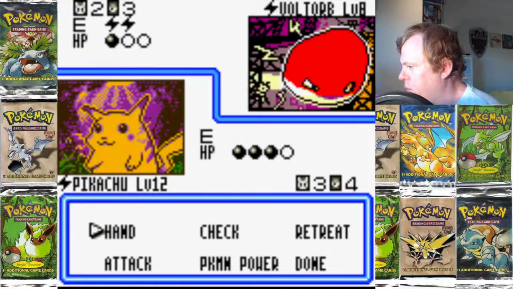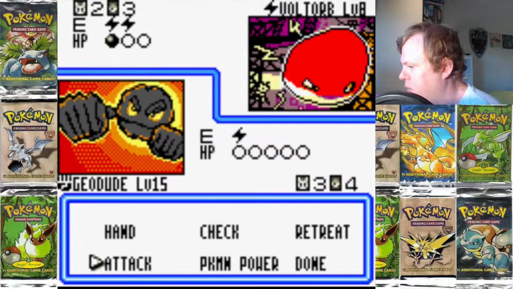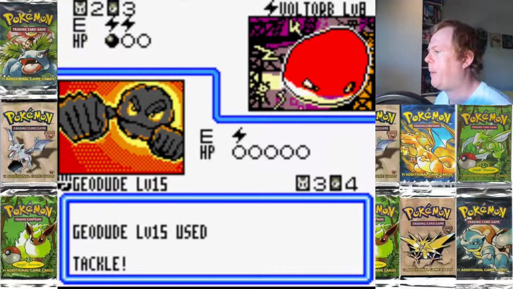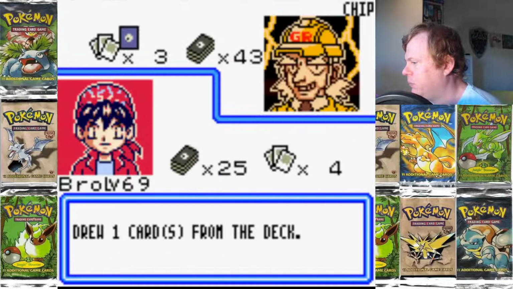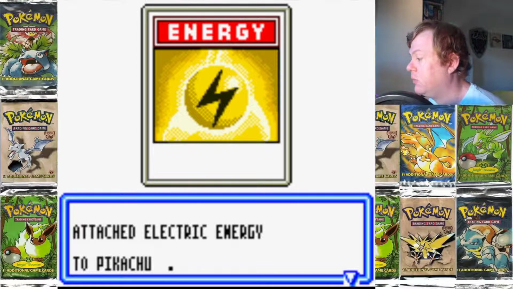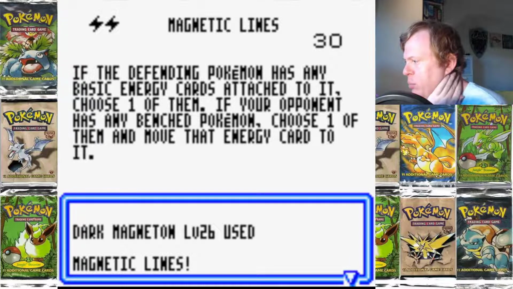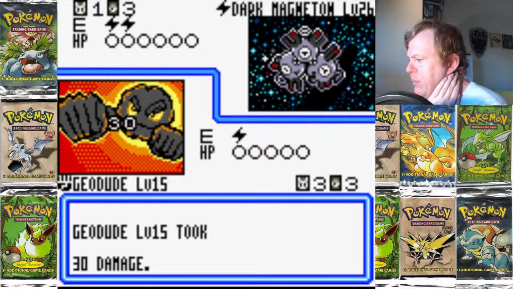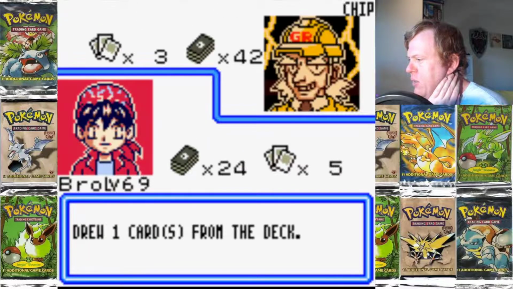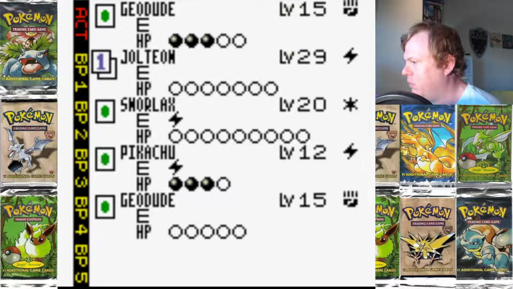We're actually gonna put that on Geodude. And we're gonna switch into Geodude. No. If any Pokemon has any basic energy cards attached to it, choose one of them. If your opponent has any bench Pokemon, choose one of them and move that energy card to it. So he's gonna move the basic energy on that. Okay.